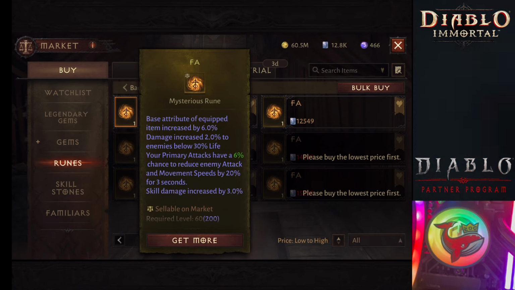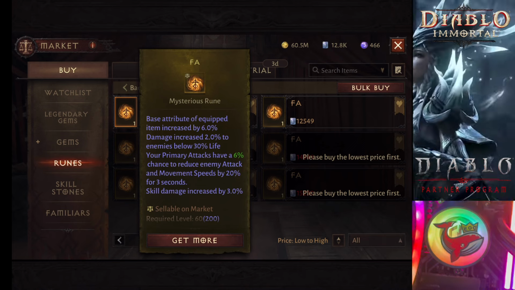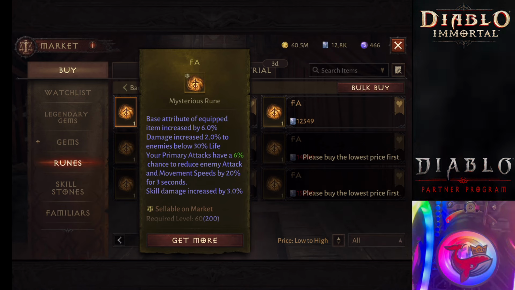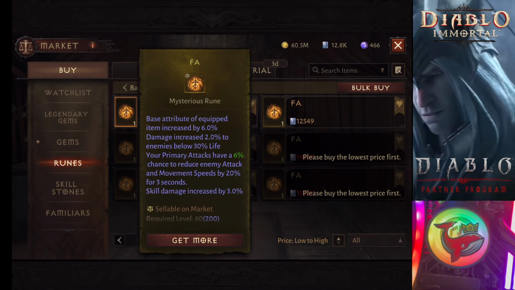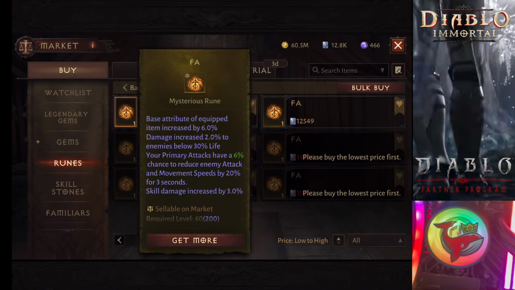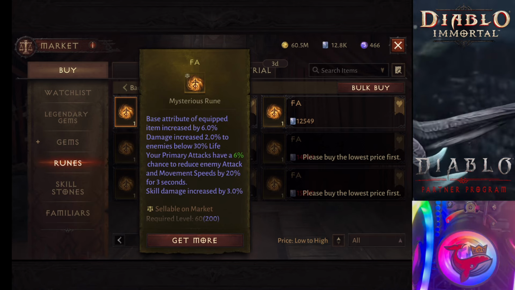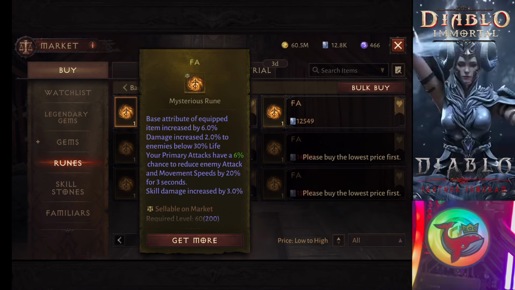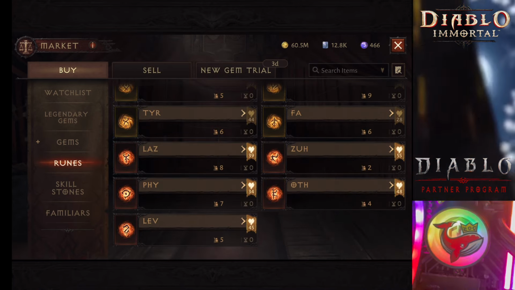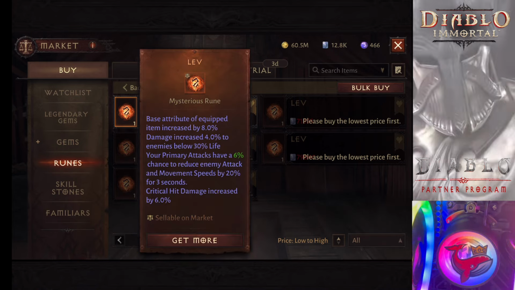It's a great deal. Now, if you compare it to the orange version, which is still 70k plat, the orange version increases crit hit damage by 6%. So it's a bigger number than skill damage, right? However, it does not apply unless you crit hit. I'm just going to guess that you're not going to be crit hitting 100% of the time. You're going to be crit hitting maybe 30% of the time.